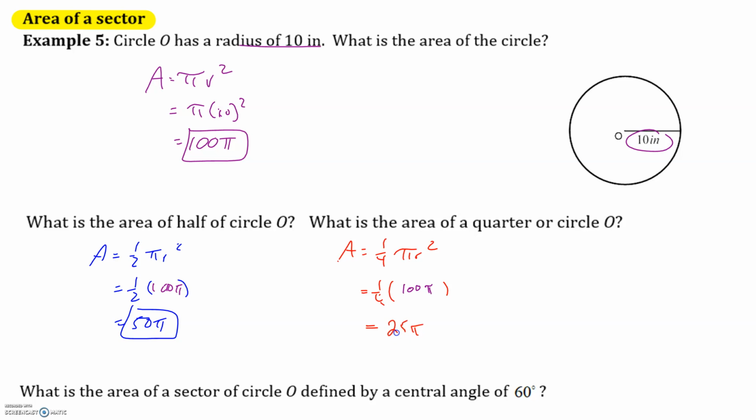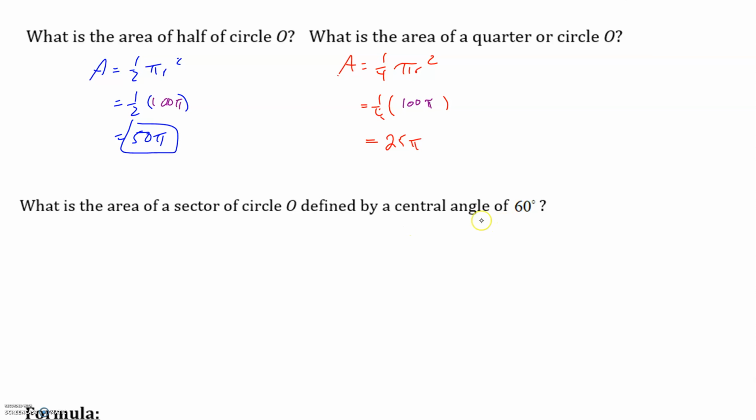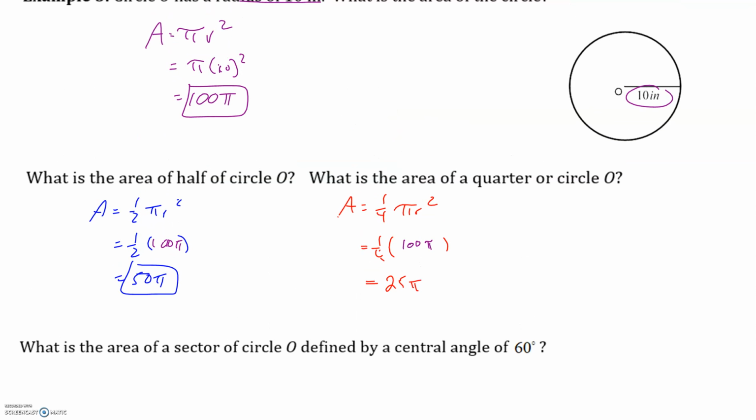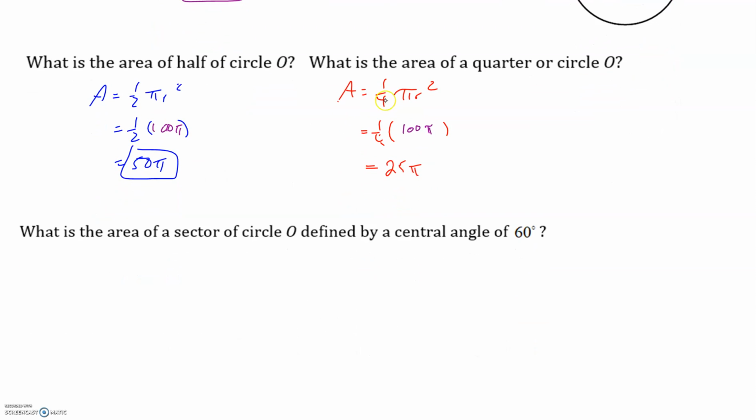So if that's the case, then what happens when I have something that says defined by a central angle of 60 degrees? If I look at the picture, what happens if I don't come out with a half or a quarter? What if I specifically have an amount of 60 degrees? How much is this section here? Again, it's just the same as we did here, with the fact that I've got a portion or a fraction of the amount. Same thing here. What fraction of the whole is that? Well, in a circle, the whole circle is how many degrees?